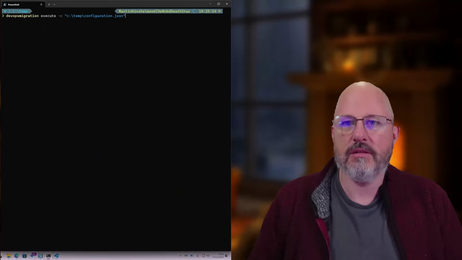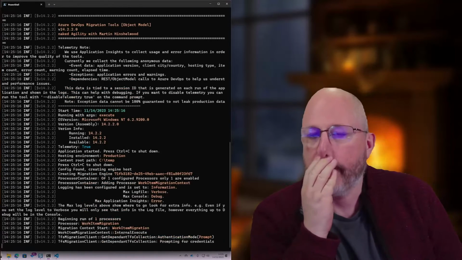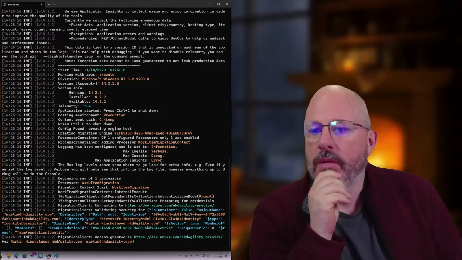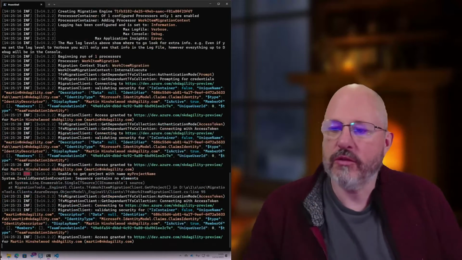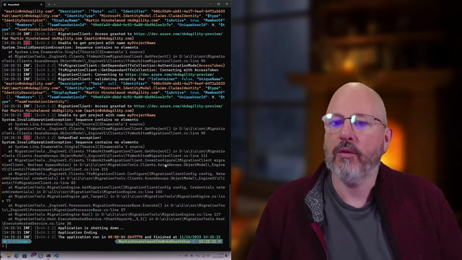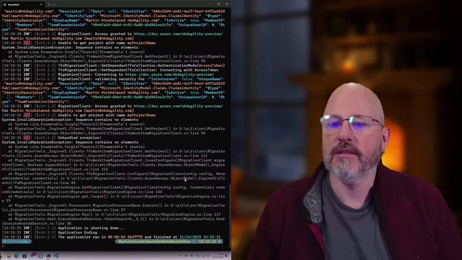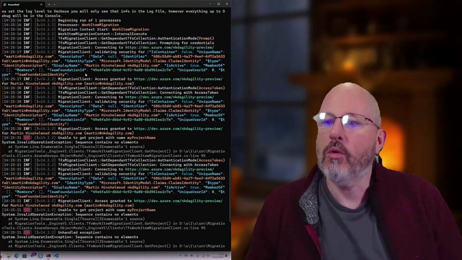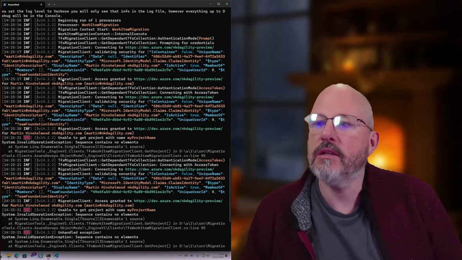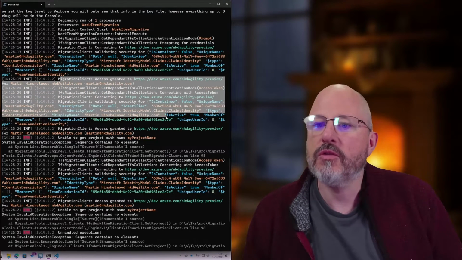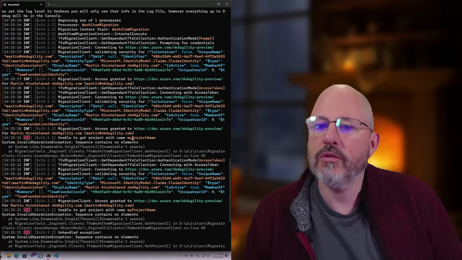Okay, so now you can see it went quite quickly there. I got an unhandled exception. I maybe messed something up, so I will need to check that. So it connected here to the source, granted.